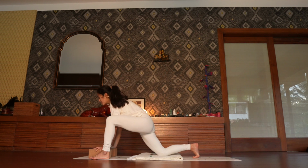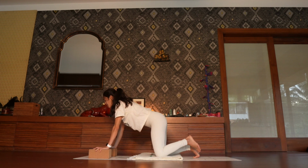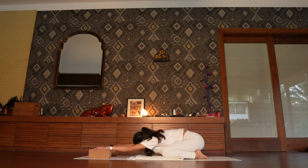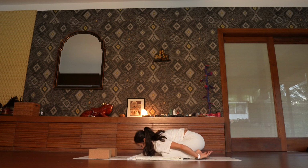Beautiful. Plant both palms down. Left leg meets the right. Child's pose. Feel free to take this child's pose into an embryo pose.